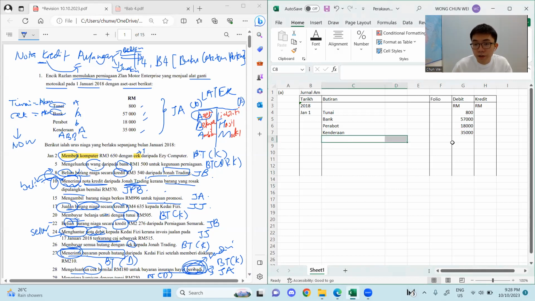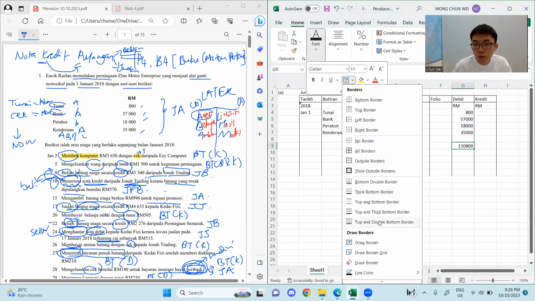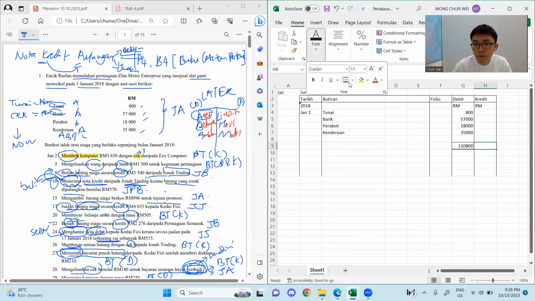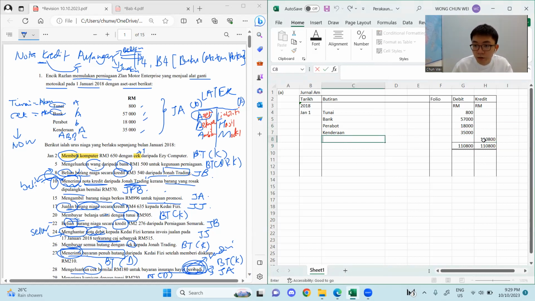Now, after this, not done yet, you have to know that for jurnal am, the debit and credit side must be the same. Must be imbang. But here, you add up how much you get. So you skip a line, you add up here. You get this amount. So here you skip a line, then you draw one line, double line. So the debit and credit must be the same, the jumlah, just like whenever you're doing your account or ledger, this must be the same. So here, this empty part will be this amount as well. And what is this in the credit side? It's actually our modal.